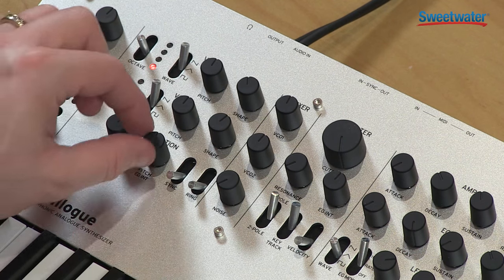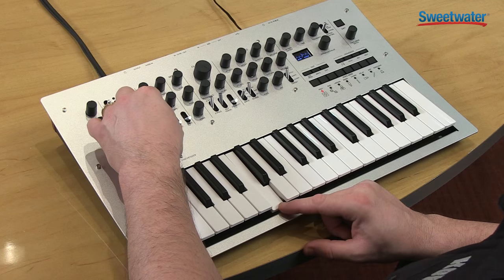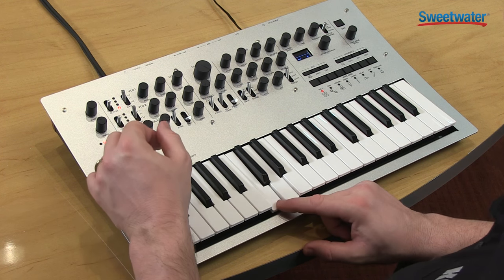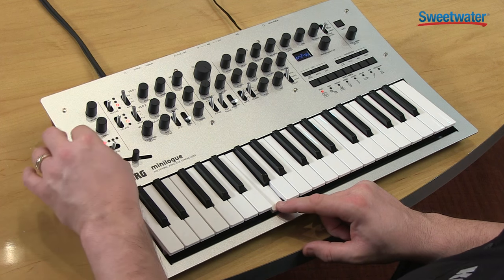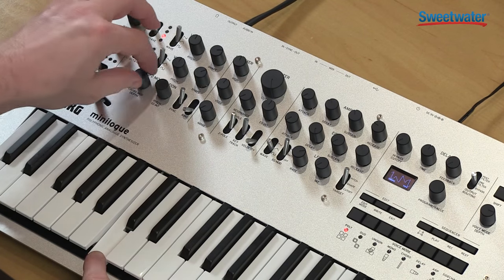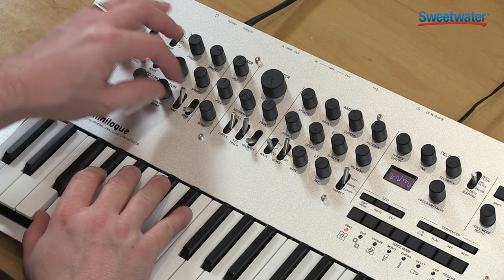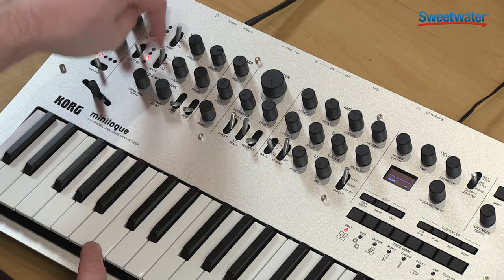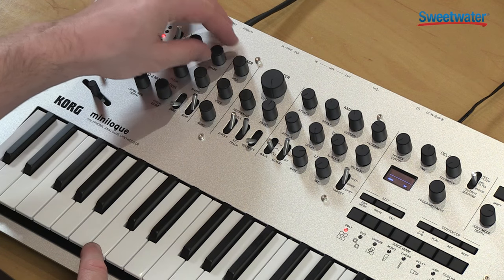Some other things you can do, you got some pitch envelope, so you can have the pitch move, which is very cool when you turn on oscillator sync. And then ring modulation lets you ring the two frequencies against each other and you get some inharmonic frequencies. So you get another palette to play with.